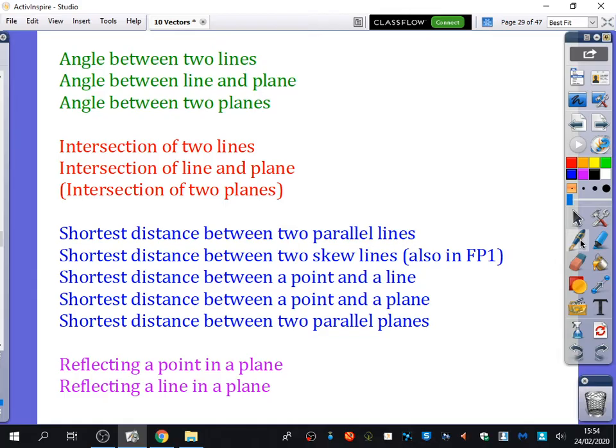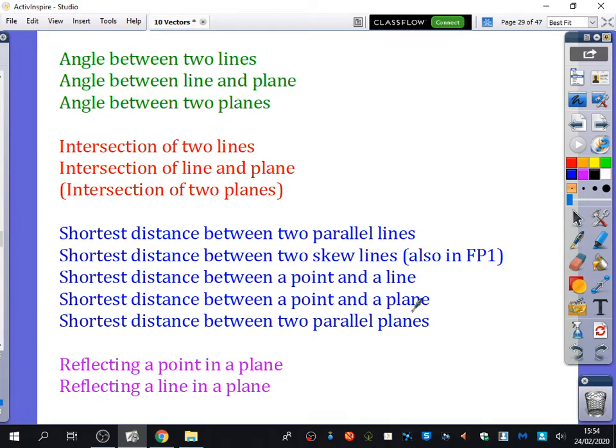So you can already hear some of the things I'm saying. You've got 2 planes that are the sides of the tent where they intersect. You've got a rope as the shortest distance between a line and a plane, or point and a plane. Have I got that? The shortest distance between a point and a plane, that might be like the top of the tent where the rope is starting, and the plane would be the floor. So that's what we try and do.